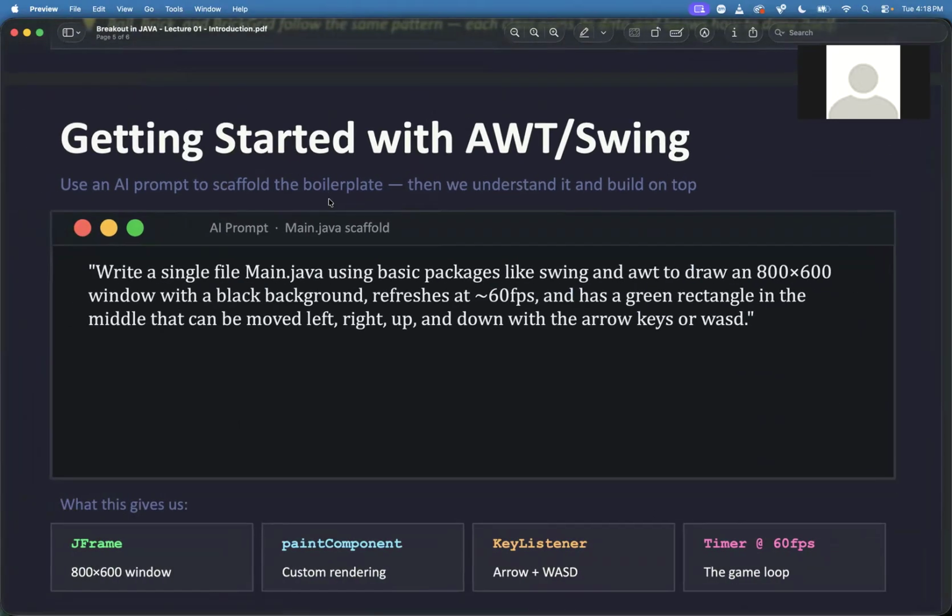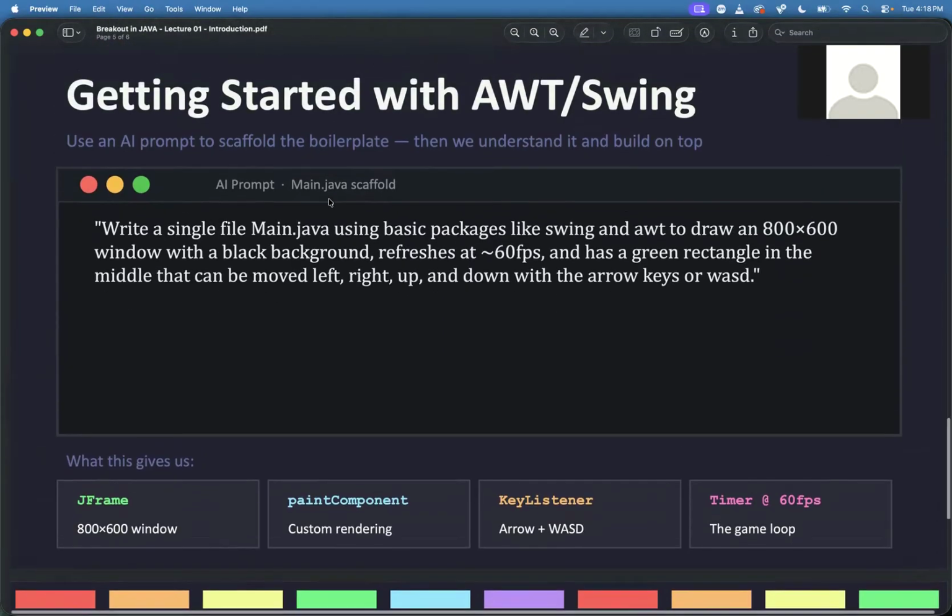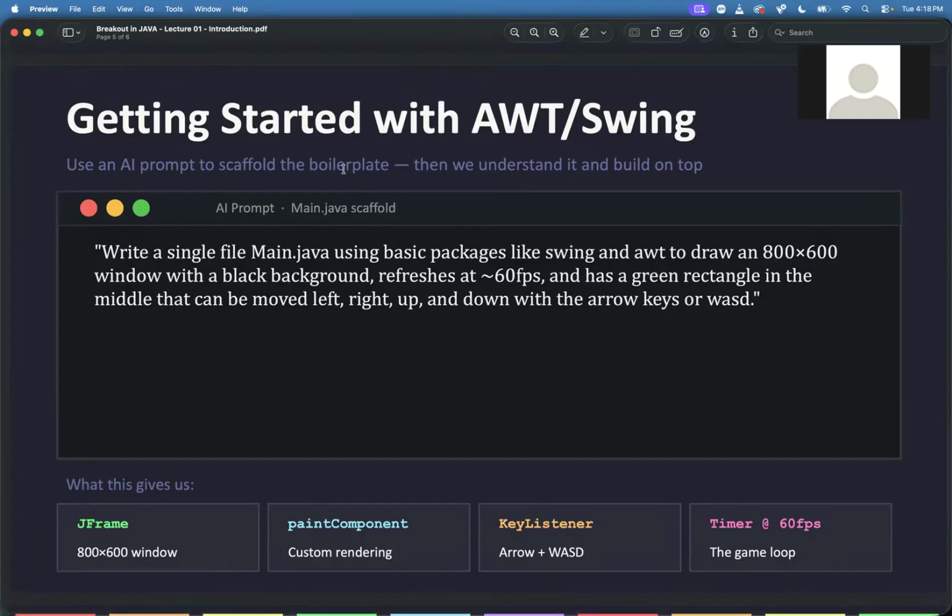For example, how do you draw a window? We don't know how to draw a window yet. How do we draw anything in the window? We haven't figured that out either. How do we refresh it at 60 frames per second? We don't know. How do we get the input from the user? We don't know.